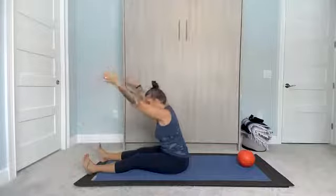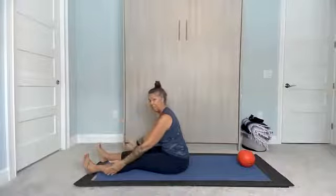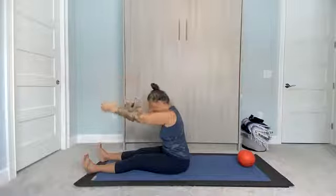So we're going to lift the arms up towards the ceiling and lower them all the way down to tap the mat. We're going to exhale to lift and inhale, tap. Exhale, lift and lower three. Exhale, lift and lower four. Exhale, lift, lower five. Exhale, lift, lower six. Exhale, lift, lower seven. Last time, exhale, lift, lower the hands.